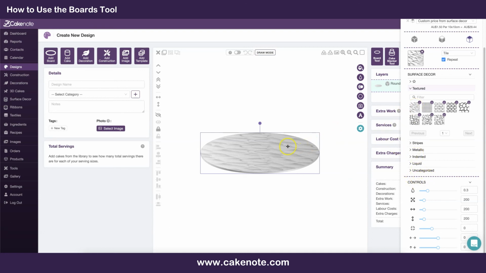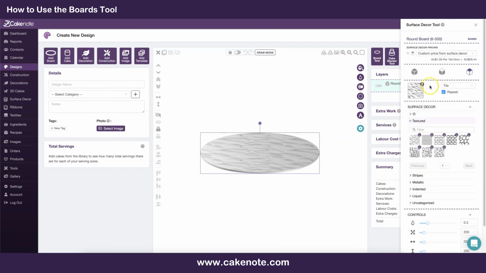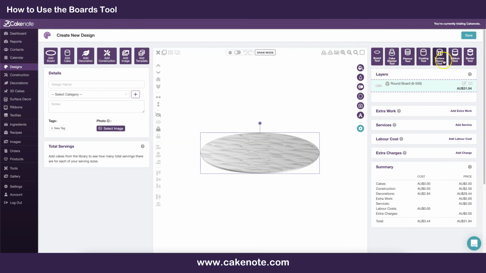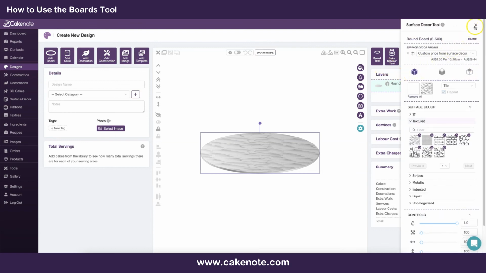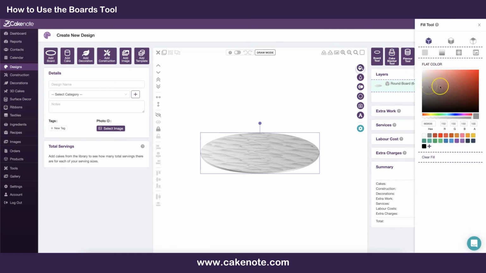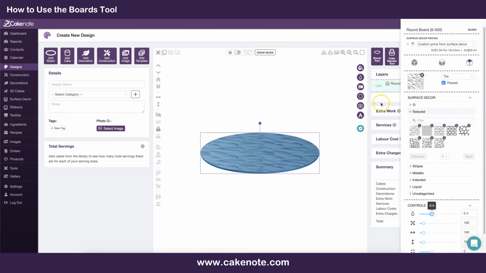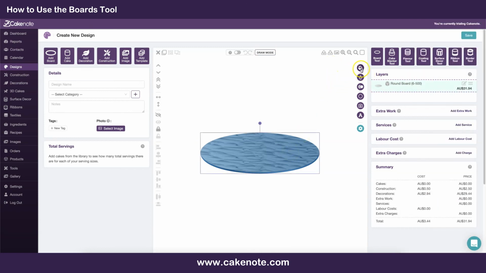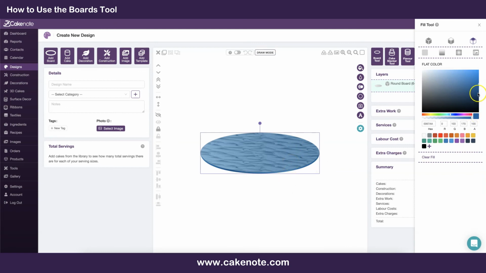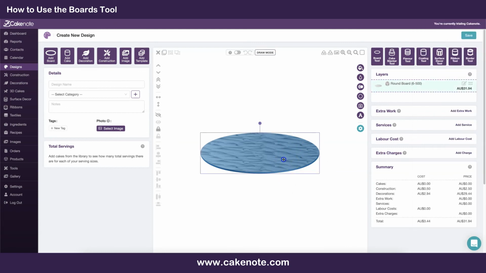Okay, to change the color of this, you would have to control the opacity here, make it a little bit transparent, and then just go to the regular fill tool. Before I do that, I'll just switch this to the entire thing. Then go to the regular fill tool over here and change the color. As I want blue, because it's the ocean. So as you can see now, I've got this surface decor applied, which is a rustic icing texture. Because it's transparent down here, I've applied a color using the fill tool to the entire board, just to give it that ocean look. And that's basically how you do it.